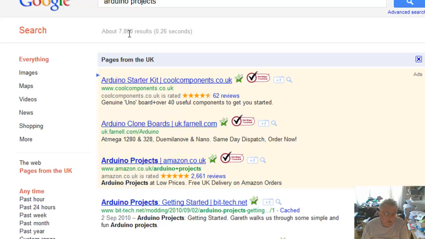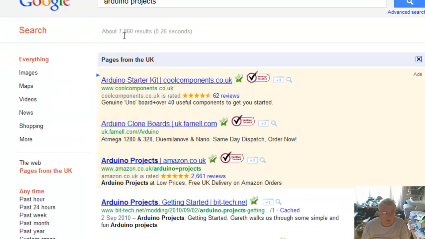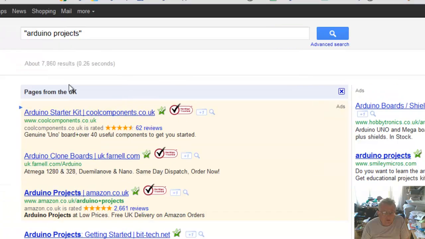Now we're down to 7,800. Now they say that you need to find a ratio between the number of searches and the number of websites that satisfy that search. And if that's somewhere of the order of 1 in 1,000, 1 in 10,000, something like that, that's a pretty good ratio. We've got a ratio here of 1 to 2, roughly. 3,600, twice that, 7,200.